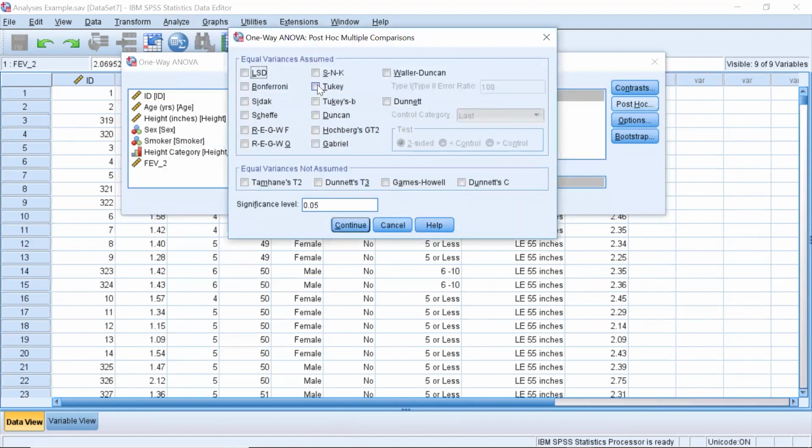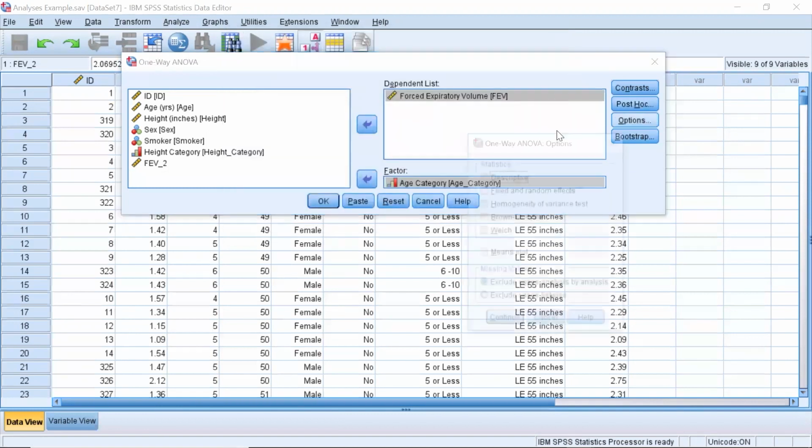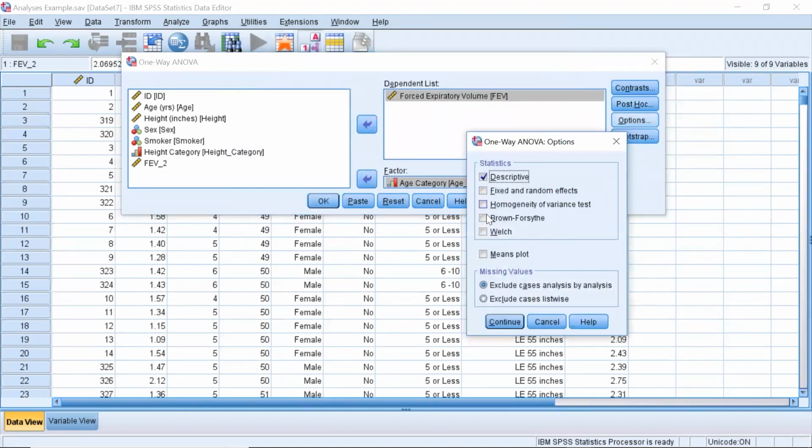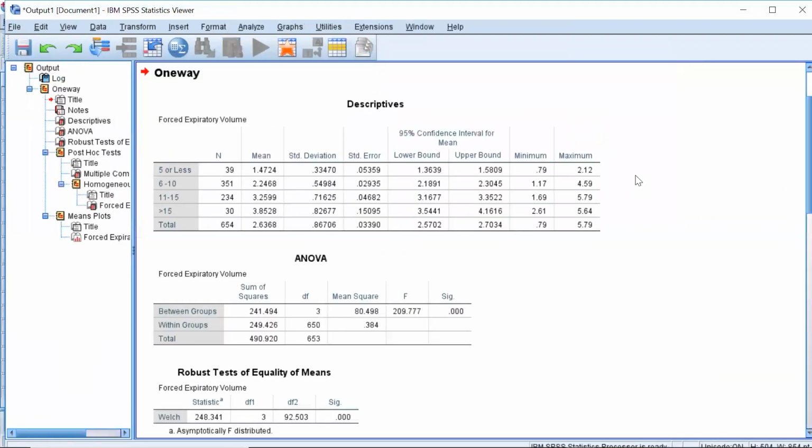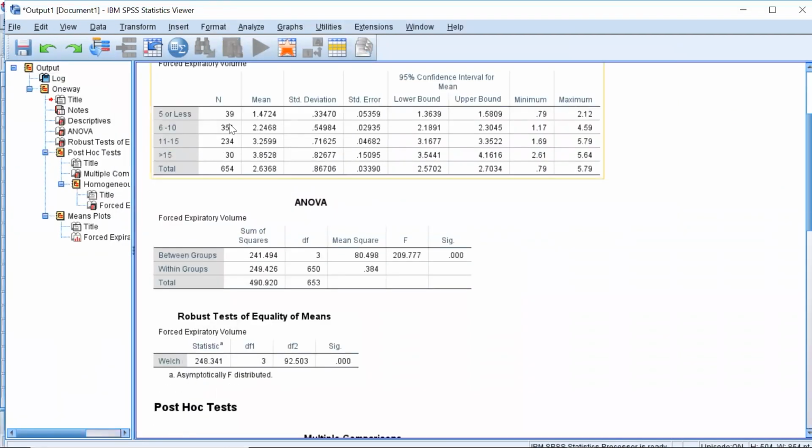We can run pairwise comparisons such that we can look at the difference between each permutation of pairs. This will kick out descriptive statistics. I like the Welch test, and it will give you a very nice plot of the means. So let's run that one. Okay, so I've got four age categories: 5 or less, 6 to 10, 11 to 15, and greater than 15.